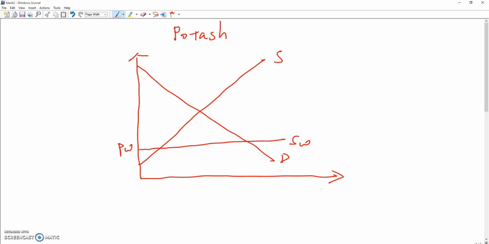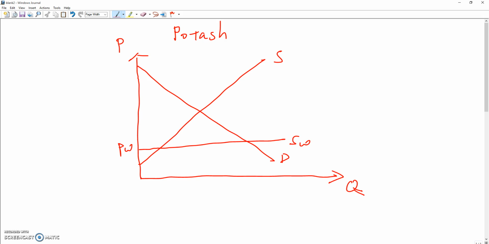So I'll use your favorite example right now, potash. The tariff diagram is actually a micro diagram. Your y-axis is P, your x-axis is Q, and it's an analysis of one particular market or industry, in this case potash. If it's a normal demand-supply analysis, we look at the equilibrium, the intersection between the supply curve and demand curve, to find P and Q. But this analysis includes the world supply, so we draw one horizontal line here.